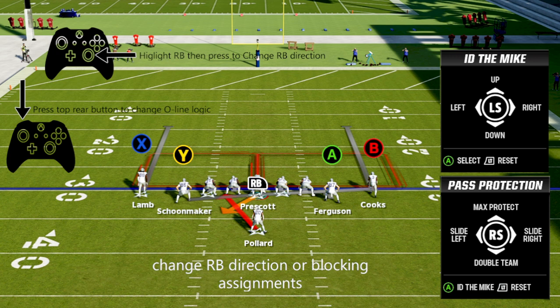Now, here, as you see, even though this is a run play, you can bring up this pass protection screen. But it won't work on a run. So what if you double team with the run? You can't double team in the running play. Just as it says on the screen there, it says pass protection. Run protection, okay, just making sure.